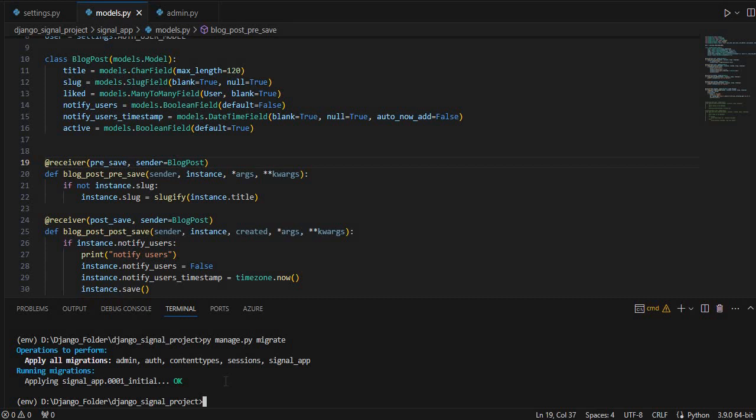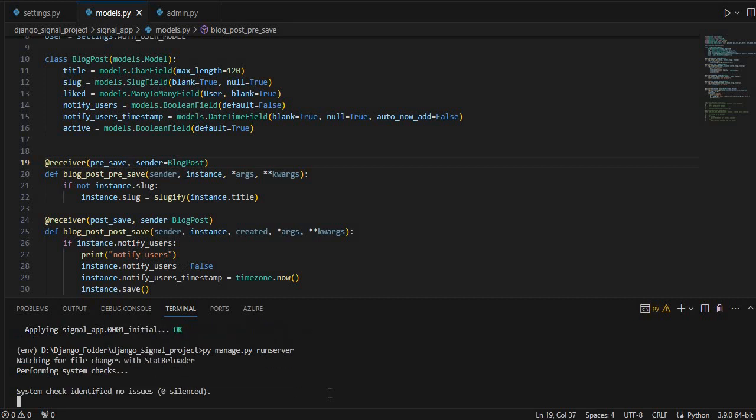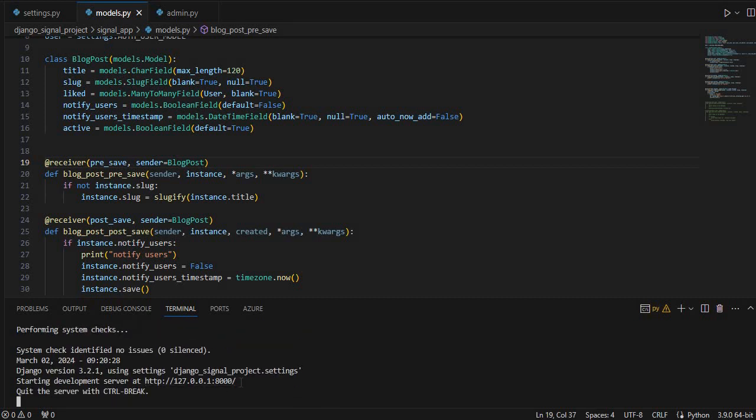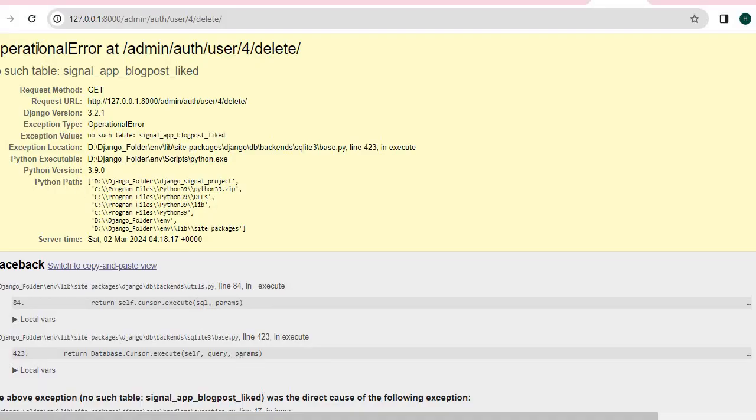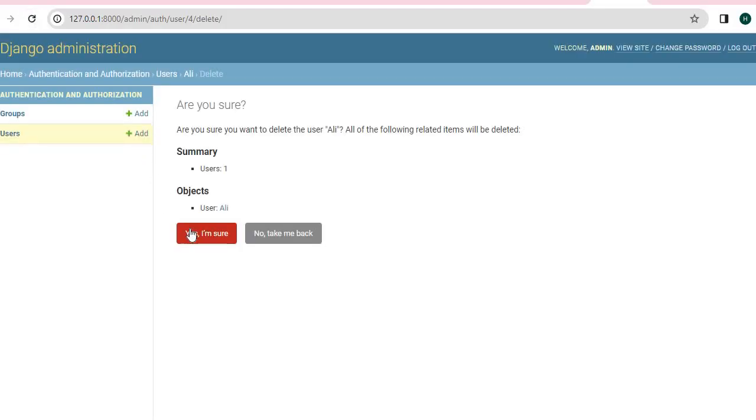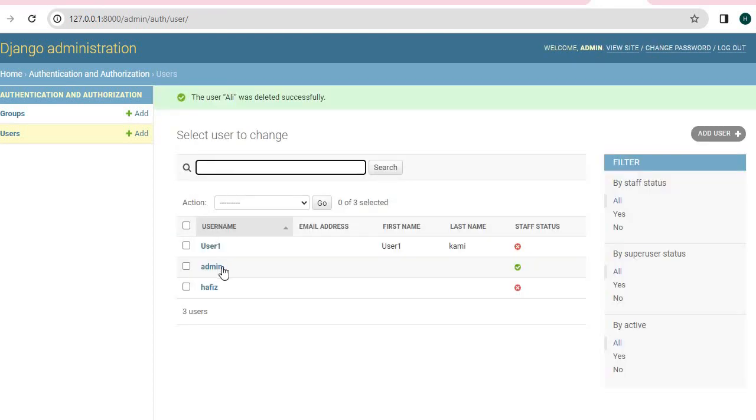With the first command I create my migration file, and then I apply my changes to the DB. So let's see once again. I'm going to run my server. My server is running on localhost 8000. When I refresh this, you see, are you sure you want to delete the user Ali? I click yes, I am sure, and you will see Ali is removed.